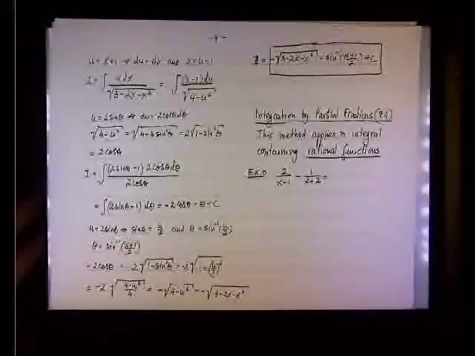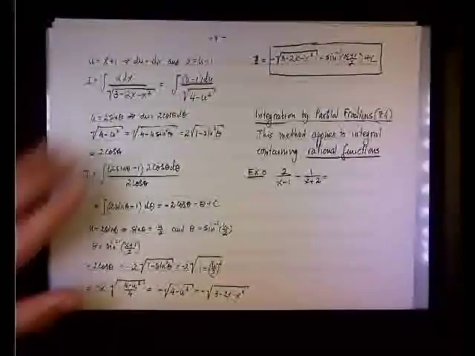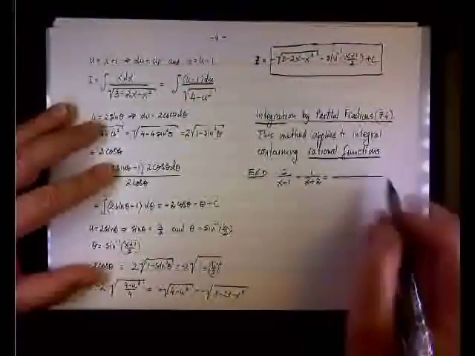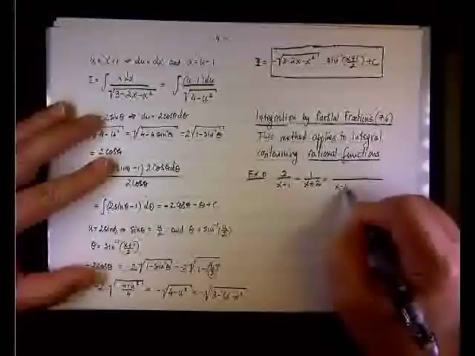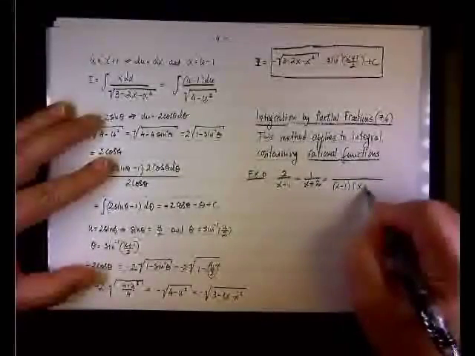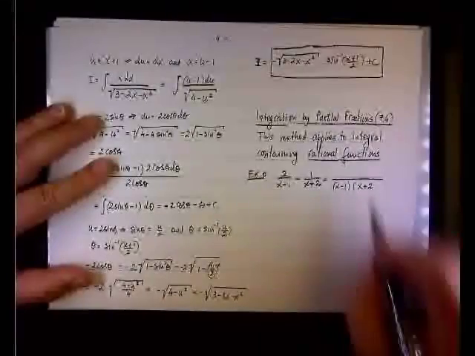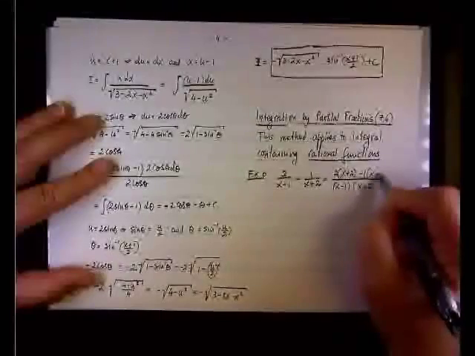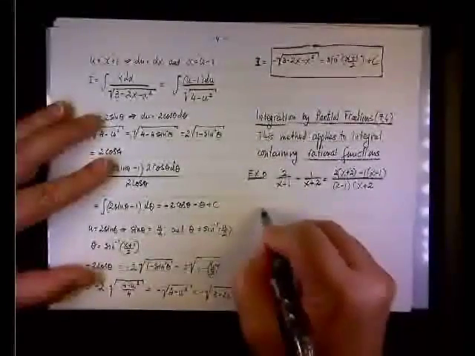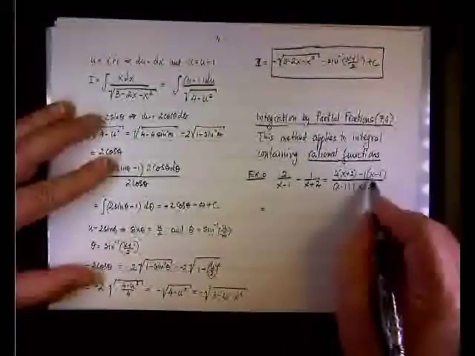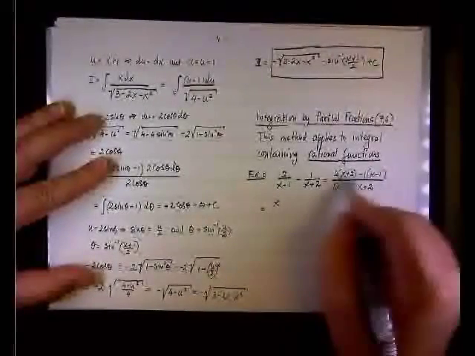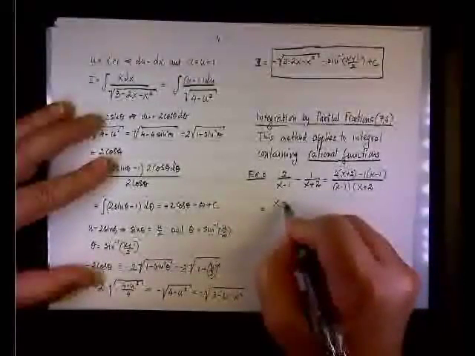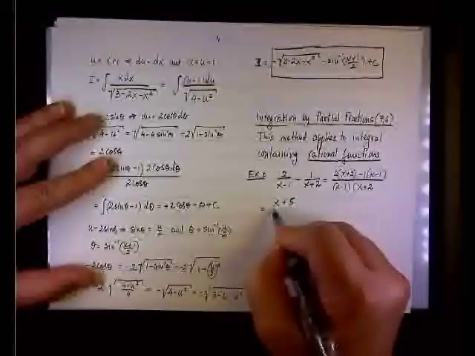Okay? Since x minus 1 and x plus 2 do not have any common factor, the least common denominator will be simply the product of the two denominators. So it will be x minus 1 times x plus 2. So I need to multiply 2 by x plus 2, and I need to multiply negative 1 by x minus 1, and clear the parentheses and get to 2x minus x, so you have x, and then you have 2 plus 2 times negative 1 times negative 1, or 4 plus 1, so the numerator is x plus 5.